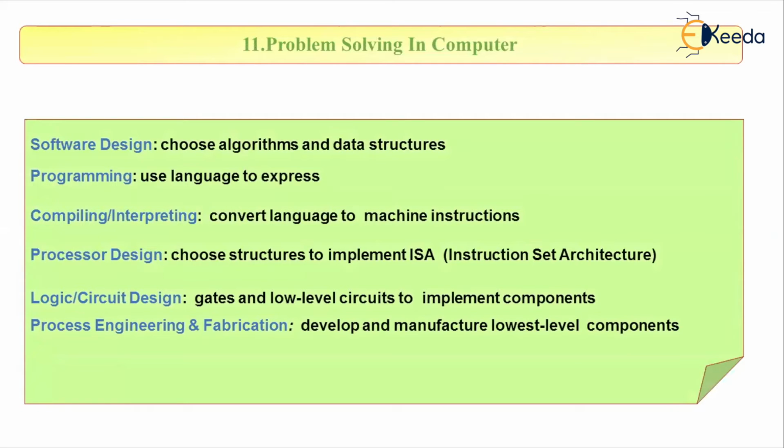Now, let us look at one case, software design: choose algorithm and the data structure. First of all, what do you understand by software design, or what do you understand by a design? The design is the physical look in front of the end user who will be using it physically to get his or her needs satisfied.